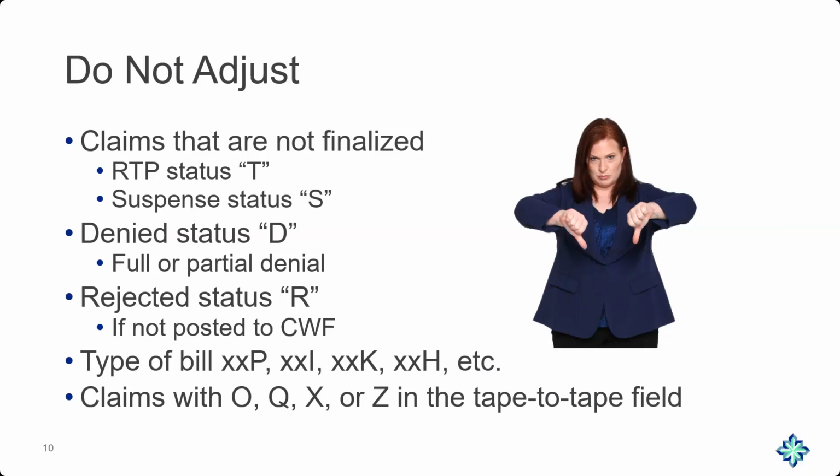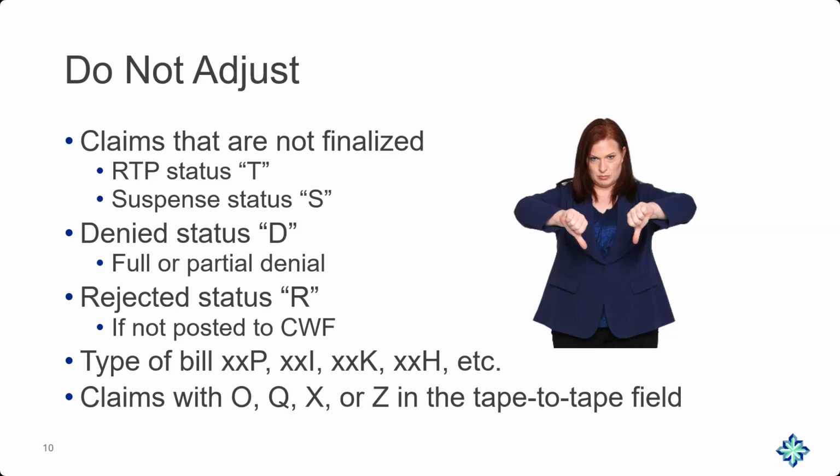Also, claims that have been suspended, those are going to contain an S in the status. There could be a variety of locations just depending on the edit that they have on them, but these claims are going to be in a location and they're waiting for internal staff to work on them before they can continue processing and work their way to finalization.